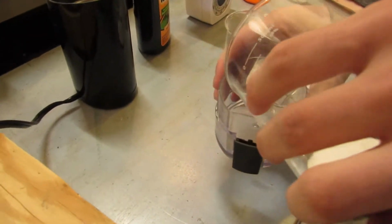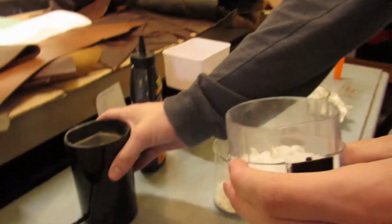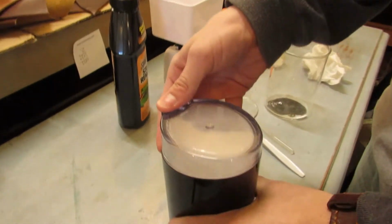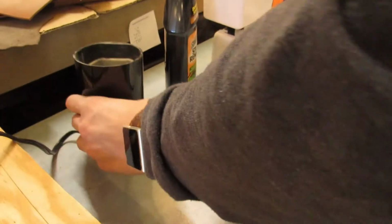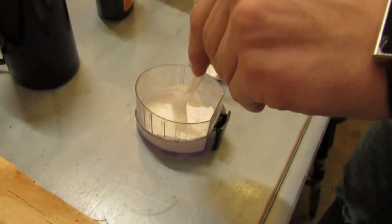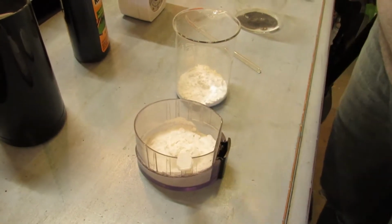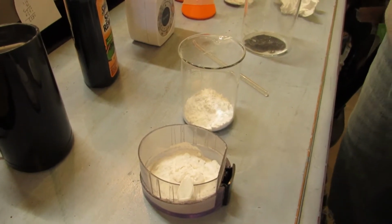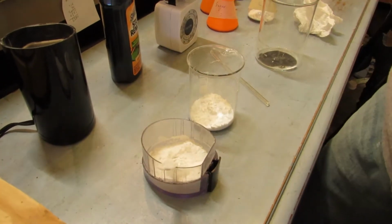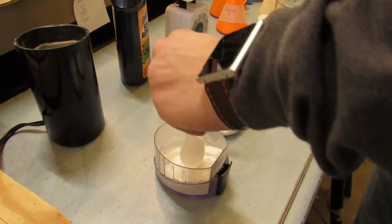Now the potassium nitrate. Once again, I do the same thing and grind it up. There we go. So now we have our sugar and our potassium nitrate, both of them finely ground. In the future, I plan to melt the sugar and the potassium nitrate together. That way it's mixed at a molecular level, but that's in the future. I haven't figured that out yet. But for now, this works for me, and it works really well, as I'll show you later in the video.